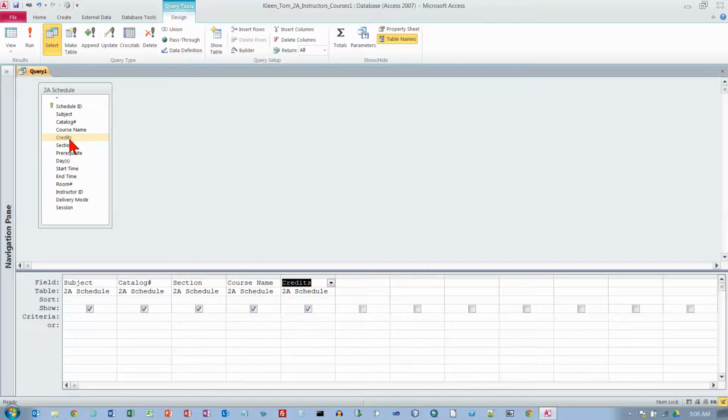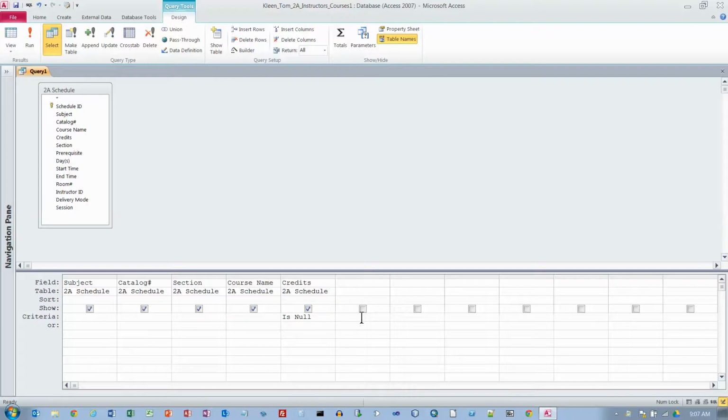Now in the criteria row, right here, under credits, we're going to type is null and tab out of there. And what we're asking for, you can't just put null, you have to put is null. And what we're asking it to find is records where nothing has been entered in the credits column. That either means there was a mistake and they accidentally left some data out for that column, or an alternative is that the data was not available at the time that the table was created, and so they just left it empty. And a null field is something that has never had a value in it. It's not the same as having a field with blanks in it. So there's a subtle difference there.